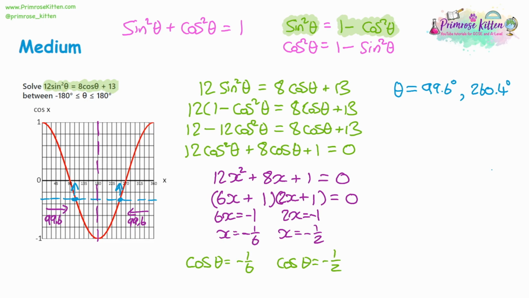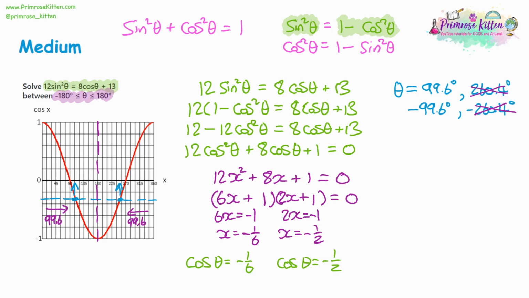260.4 degrees. Now, if we look at our range, the range of this is going to be between negative 180 and a positive 180. And 260.4 is too big. But if we take 360 away from it, it's going to give us a negative 99.6. And this should remind us that with a cos curve, you're going to get negative versions of these answers. All we have to do now is just cross out the 260.4 because we're outside our range. That leaves us two answers, 99.6 and negative 99.6.